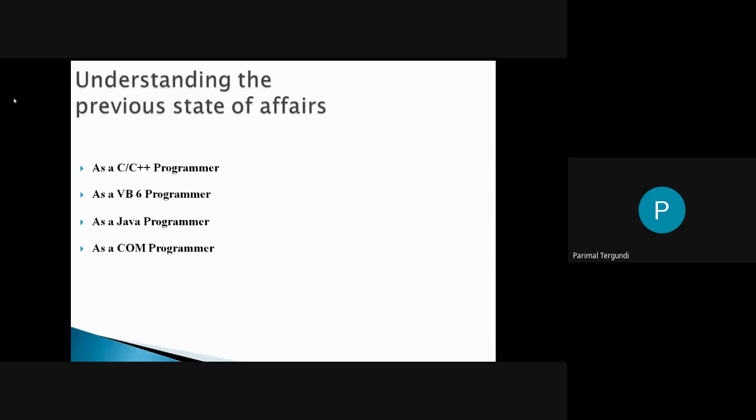C++ programmers can build COM classes that can be used by VB6, right? Delphi programmers can use COM classes built using C, and so forth.